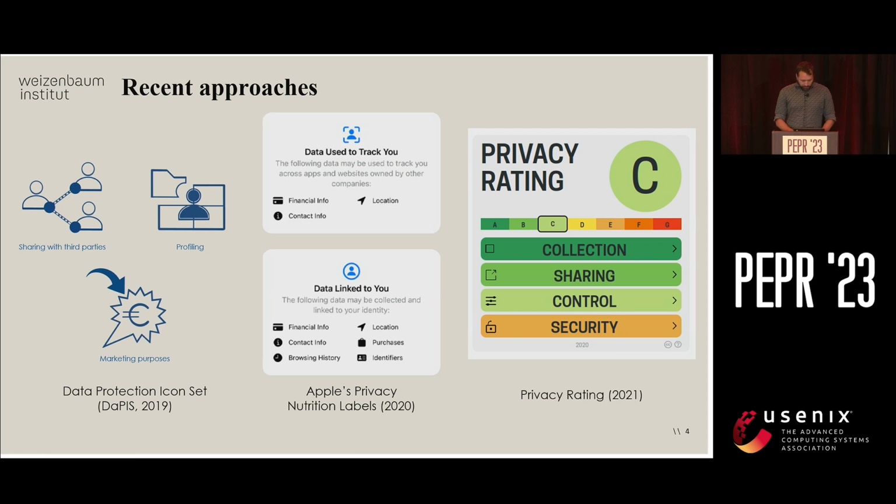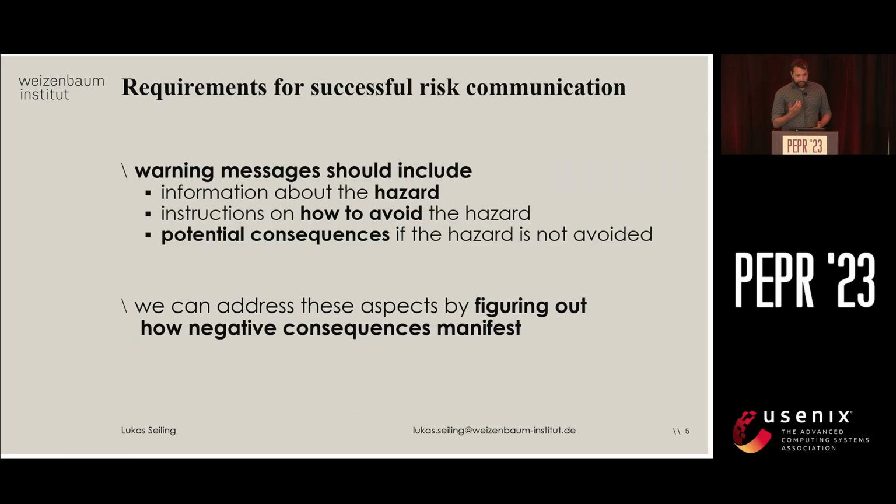Well, what I did, I looked at warning literature, because again, we need to provide people with mental models so they can actually integrate this information. So we need to give them information about what actually awaits them. If you want to estimate costs, you need to know what the potential consequences could be, right? So good warning messages actually include information about the potential consequences, right?